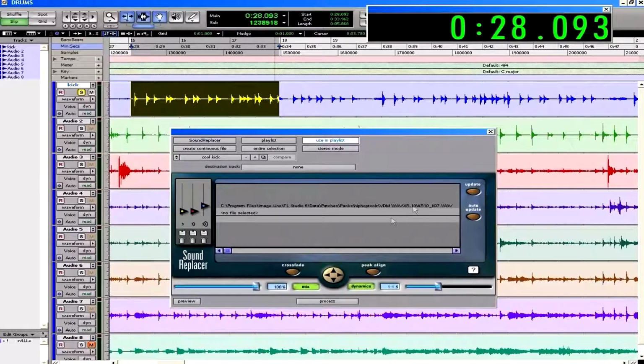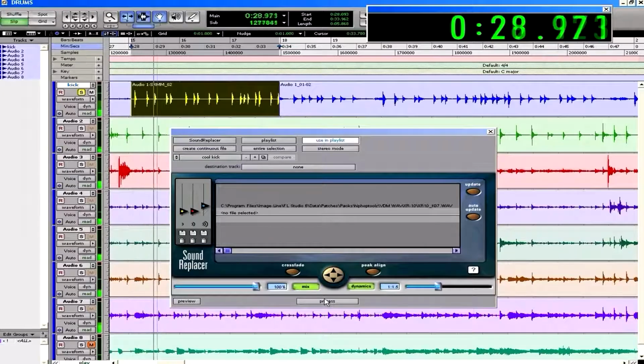Let's see the other presets I got. Instead of going through all the folders, it's just a preset. It saves basically the file you want to replace. And once again, you just select the save, that kind of diskette, and it'll load it. So let's process it. Let's see what this one sounds like.